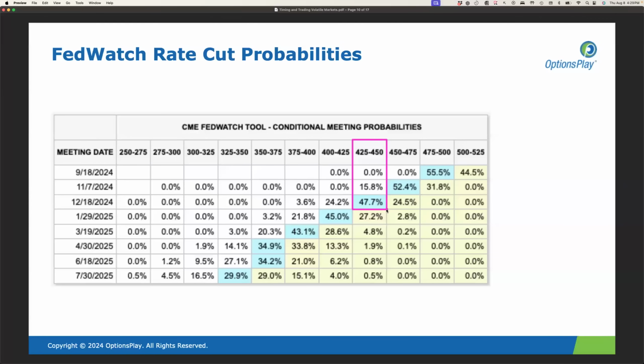So that equates to 100 basis points in cuts between now and the rest of the year, which also is supportive of equity markets if interest rates were to decline by about 100 basis points between now and the end of the year. So, with all of these things in mind, like I said, it doesn't provide the backdrop of substantially lower markets. Okay, so hopefully I wanted to try to get that out of the way.